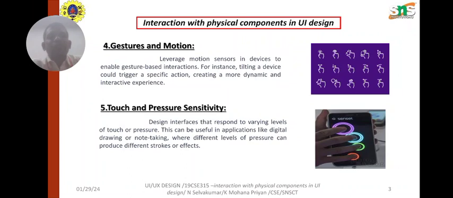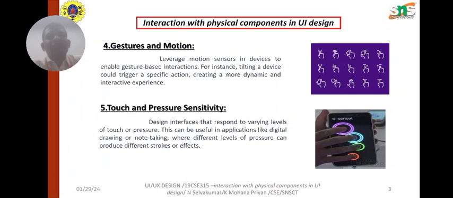Next one, gestures and motion detection. These user interfaces leverage motion sensors in the device to enable gesture-based interactions. For instance, tilting a device could trigger a specific action, creating a more dynamic and interactive experience. These gestures let the user interact with the system, and the system replies with an on or off state, for example in smartphones.